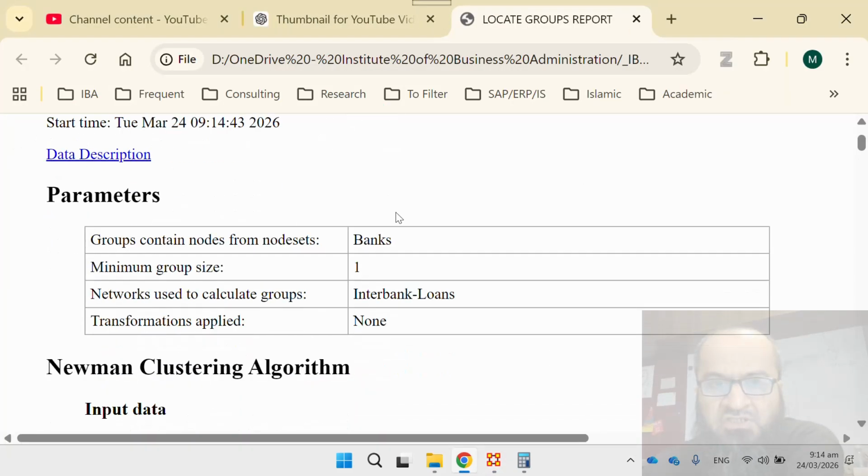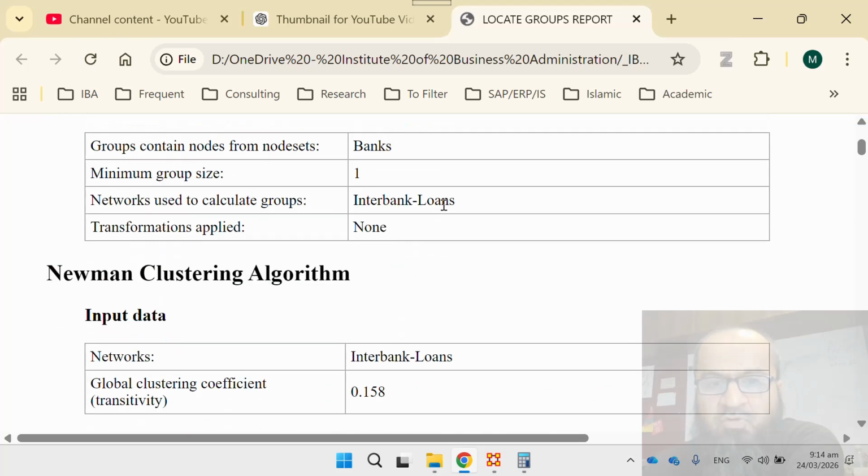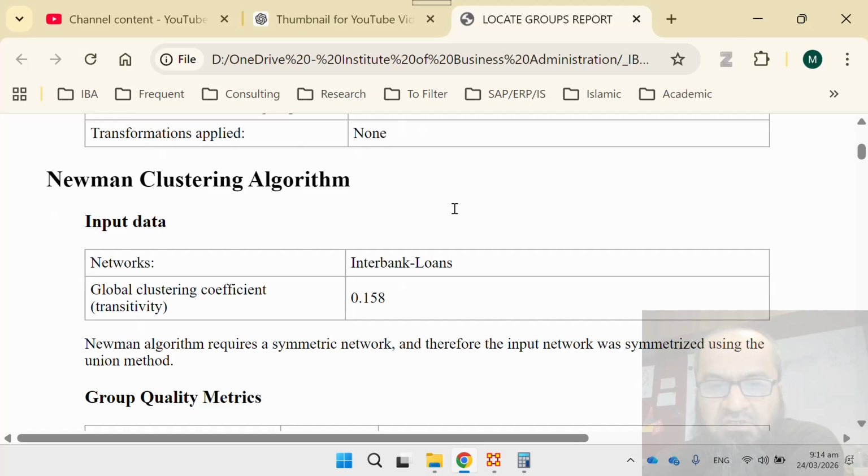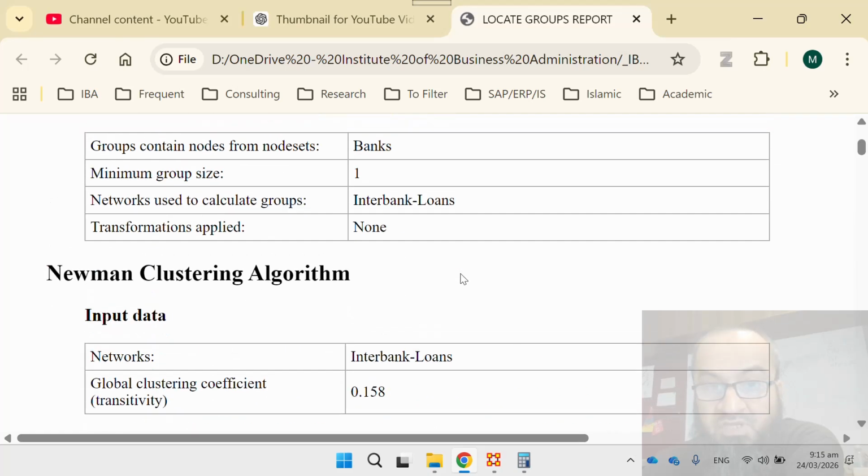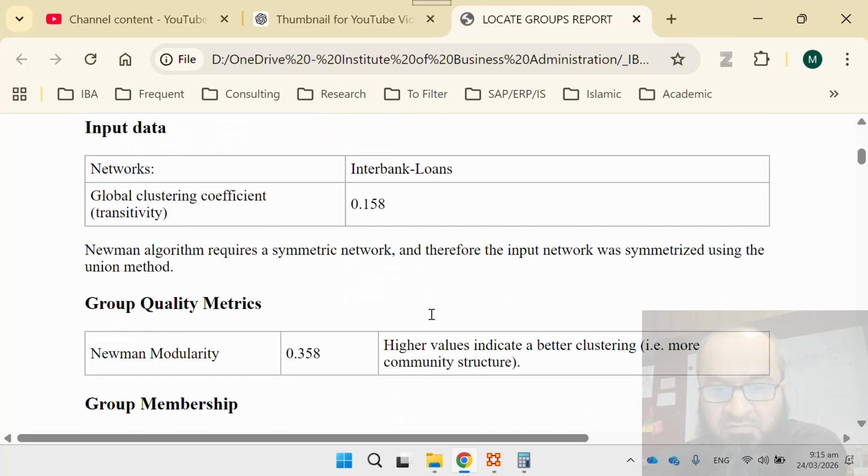So here's the report. We have the meta network banks, interbank loans, which is the name of the network. The minimum group size we have set is 1, so this is the benchmark that we set. This is not the actual data, which is somewhere in the main body of the report. This is the clustering coefficient of the network.